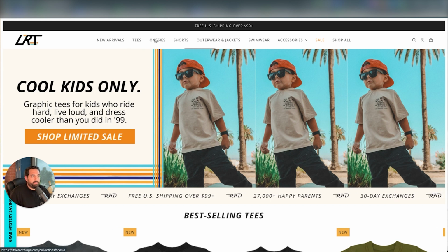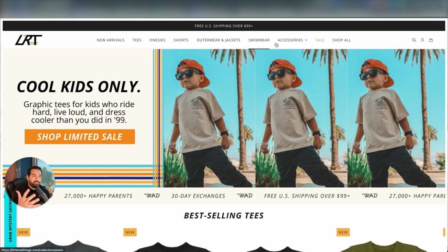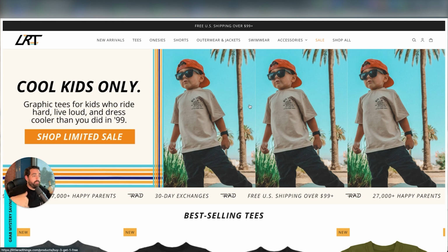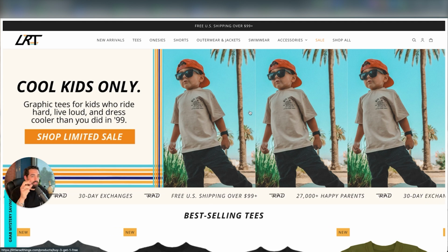instead of actual product type. That's the main breakdown here, we're really breaking down the product types, which I absolutely love, because you get to know at a glance. And again, we talked about this being the business card of your business. At a glance, the products that they offer. We got t-shirts, onesies, shorts, jackets, outerwear, swimwear, all for kids, cool kids only, actually. Very important there. So at a glance, they're giving us a lot of information from the brand where we don't even have to scroll to see some of the products, what they offer, who this is for, and we get the branding, we get the information here for them.